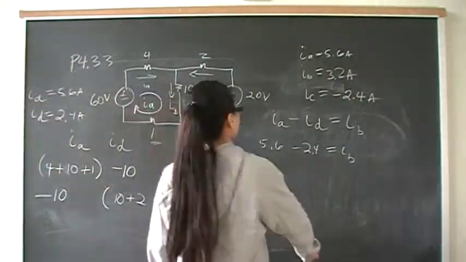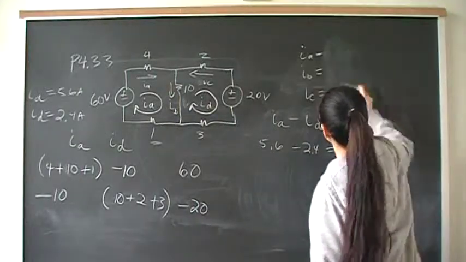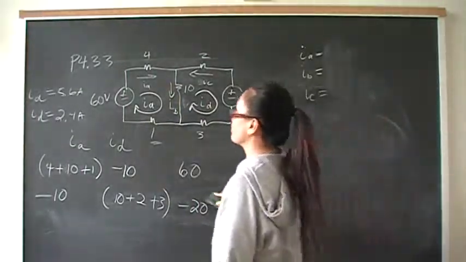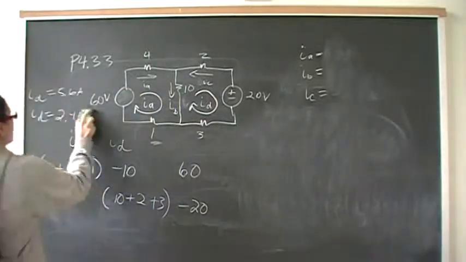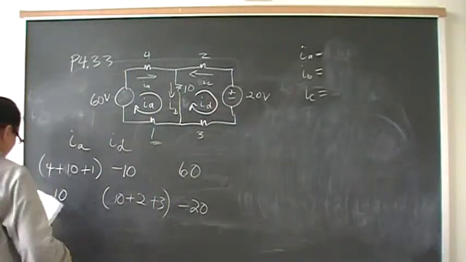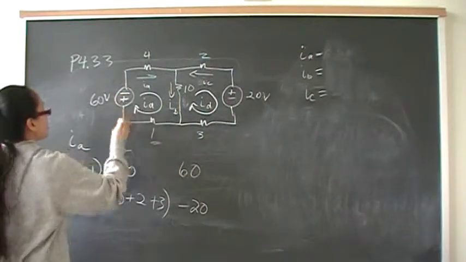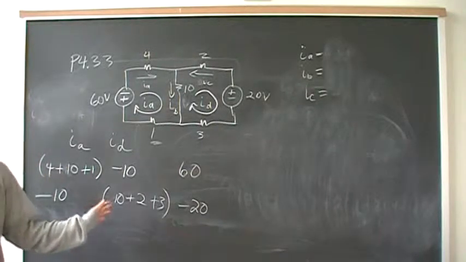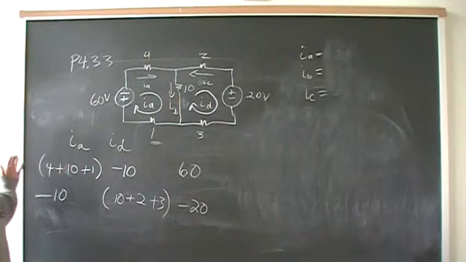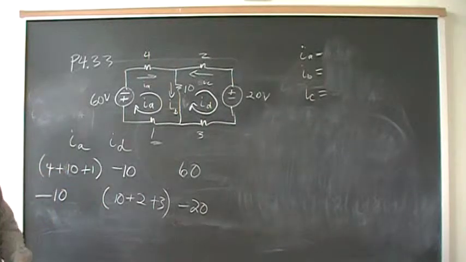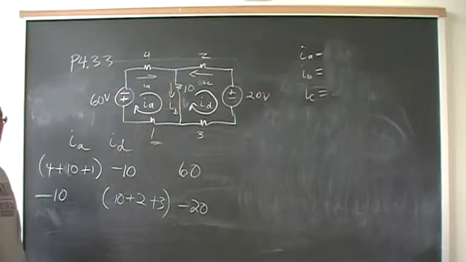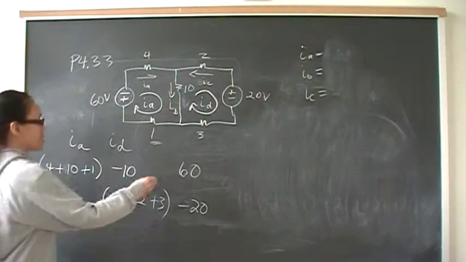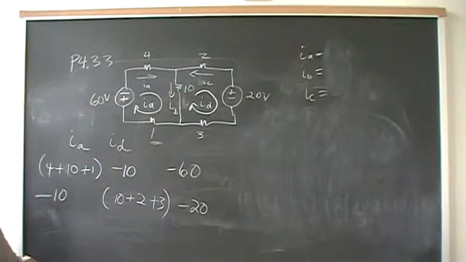Now, part B. What will these currents be if I switch this around? Instead of 60 with plus minus, now I've got minus plus. For people learning for the first time about the mesh method, you need to actually redo these steps. Go back to the beginning of the video and rework part B from scratch. For me, I'm going to leave that to you, but everything is going to remain the same except for this in your matrix. That's the only thing that changes.